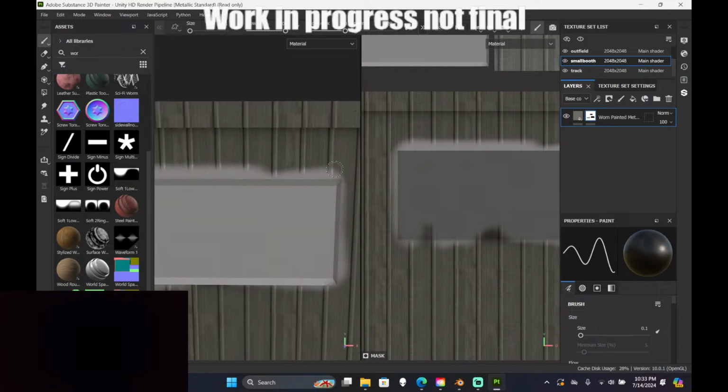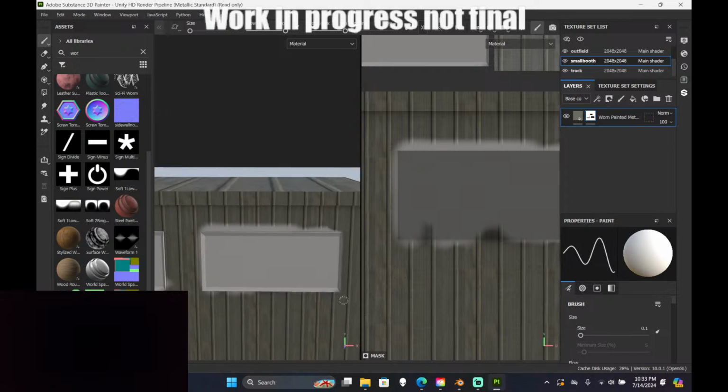Just kind of want to zoom in. X. Just trying not to hit any of the actual window. Just kind of steady hand. Rid of all of the issue there.